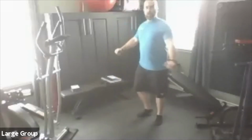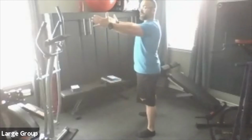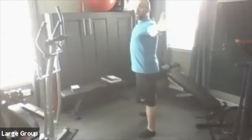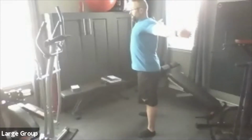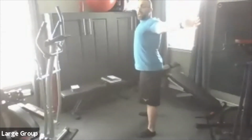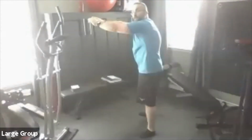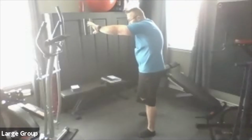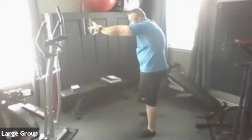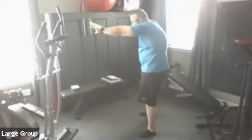From here, you're going to take both arms nice and straight. Open them up now, all the way back. Stretch as far back as you can. Keep that core tight. Make sure you still have good posture here. Don't sway. Stay nice and tight. Now bring it back forward, all the way, and when you get to the floor, reach. Round those shoulders like you're reaching out as far in front of you as you can. Really feel this across the upper part of your back. Stretch out, reach, reach, reach.